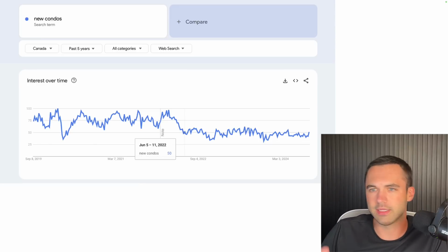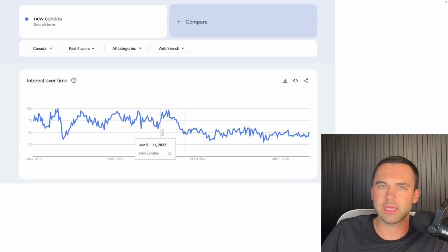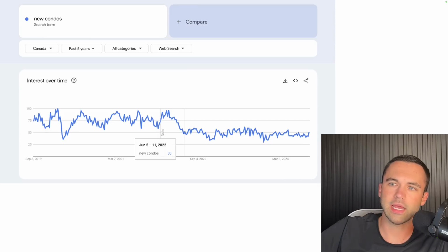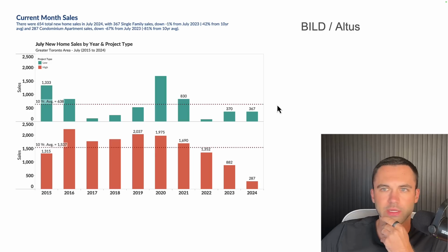And what's interesting is when I talk to developer friends in Vancouver, they're seeing the same thing. Their boutique sites, 80 units, 110 units, in very scenic areas. I don't know what the Collingwood equivalent is for Vancouver. I'm sure someone will tell me. But sort of those areas, I guess Whistler, whatever, those projects can sell. They are getting to 80 and 90% sold because there's still demand for that. But on the contrary, and similar to Toronto, their sites in the downtown core of Vancouver, they're not selling at all.